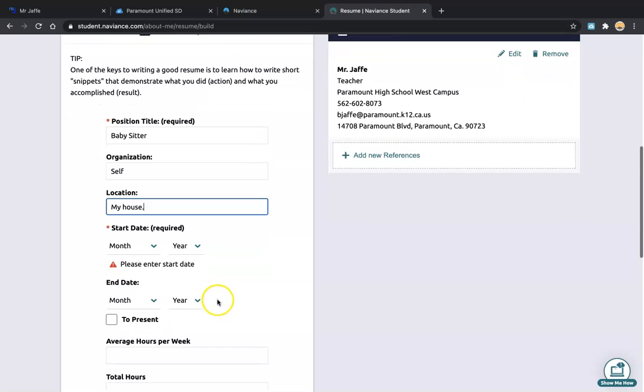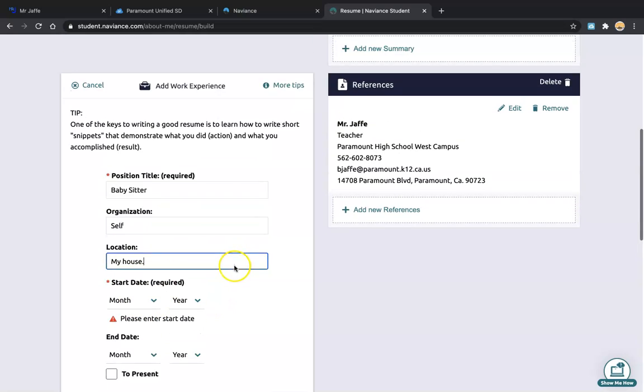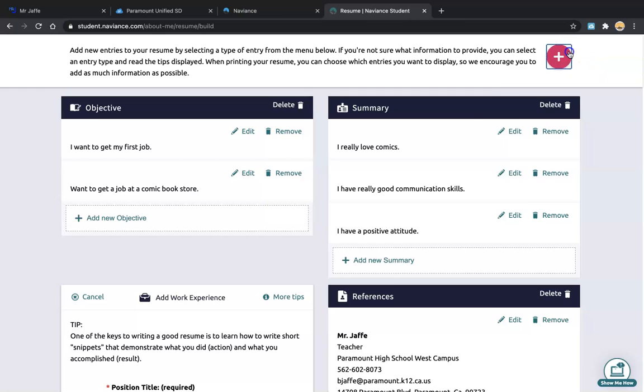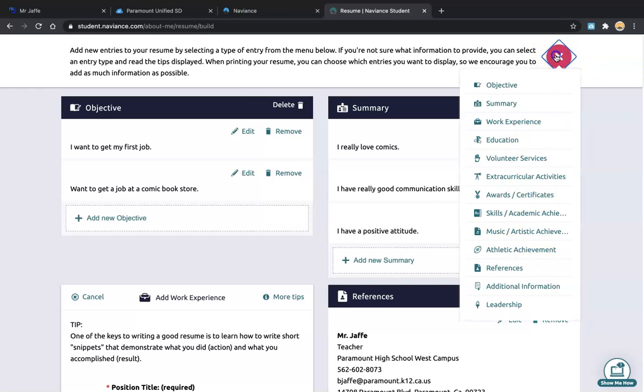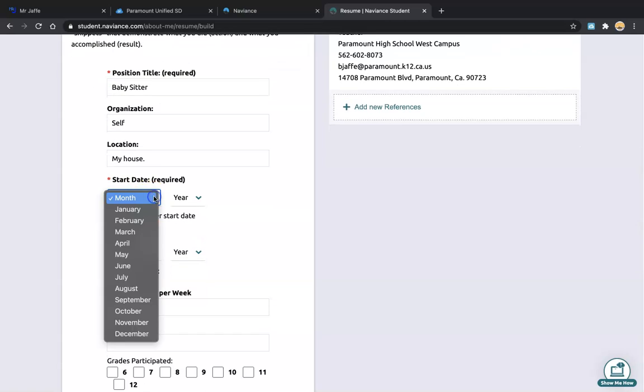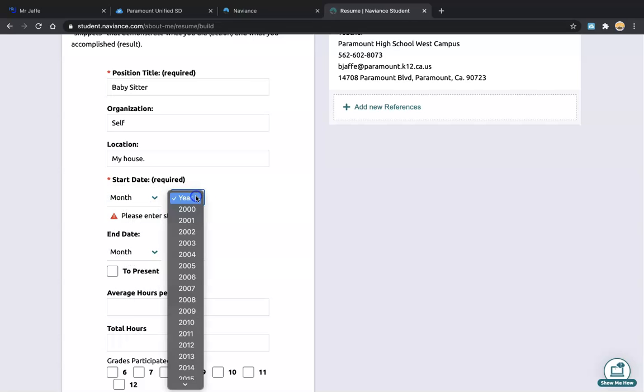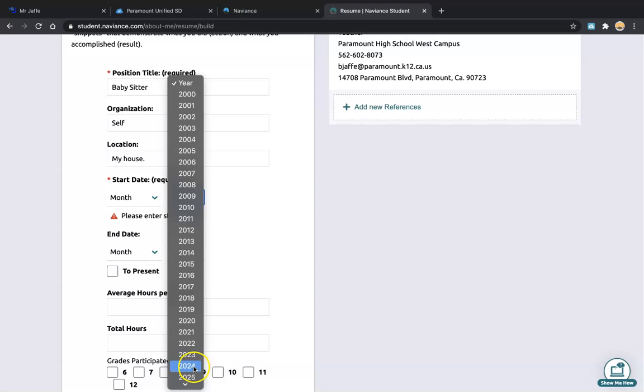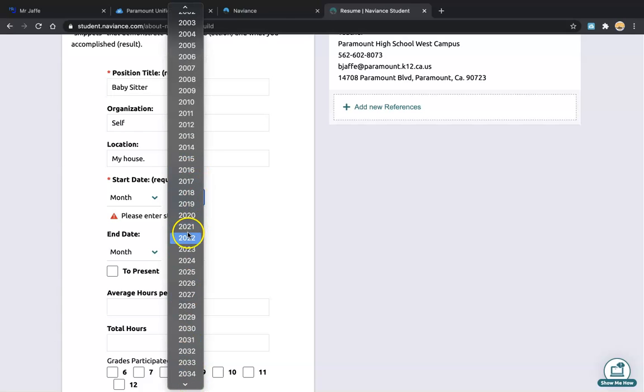And then you could indicate a date range. And a lot of the stuff in here is going to have the same kind of date range, okay? So you've got to think about, when did you start doing it? Let's say maybe when you were in 7th grade. Okay, so that would be what? Just take where you're at right now, 8th grade, 7th grade.